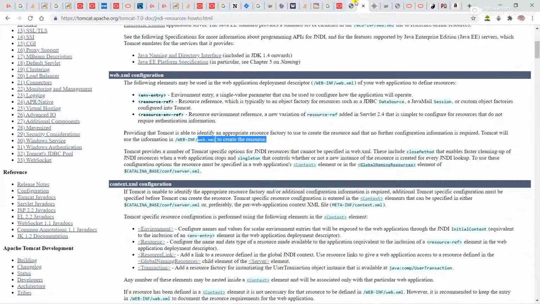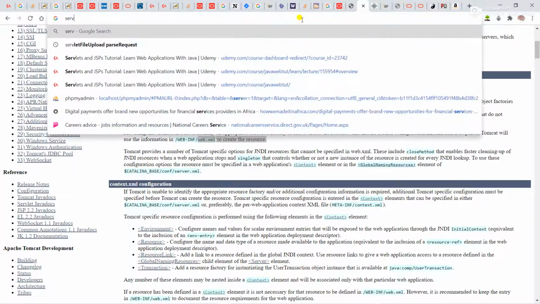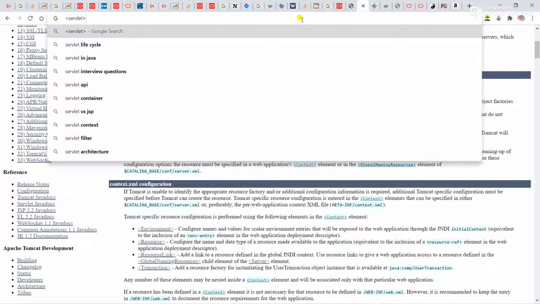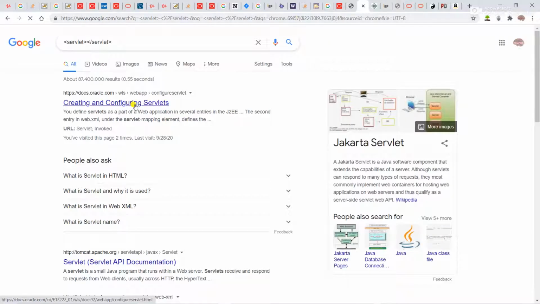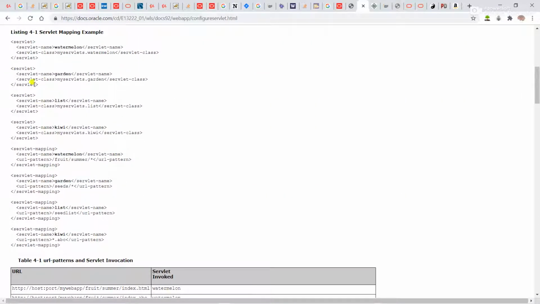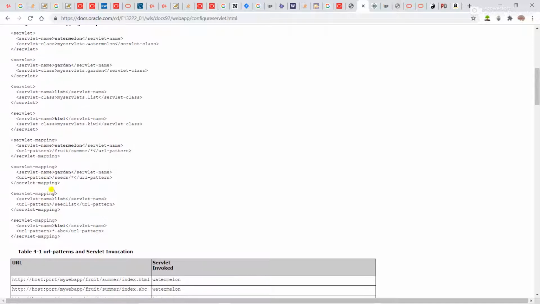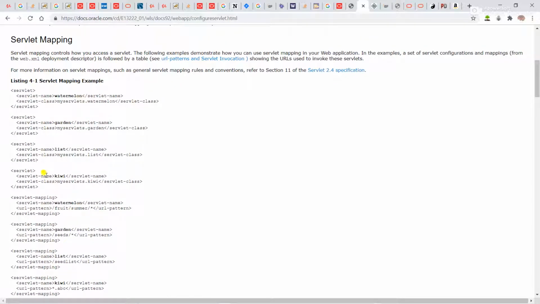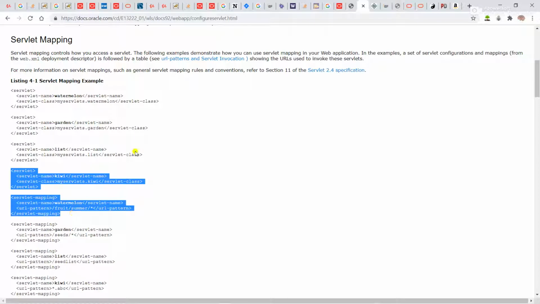Let's go online and get those pieces of information. Let's copy everything here, the name and the mapping.